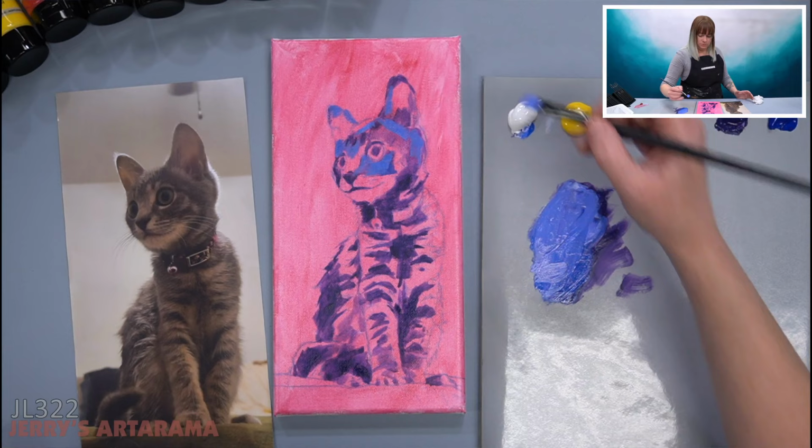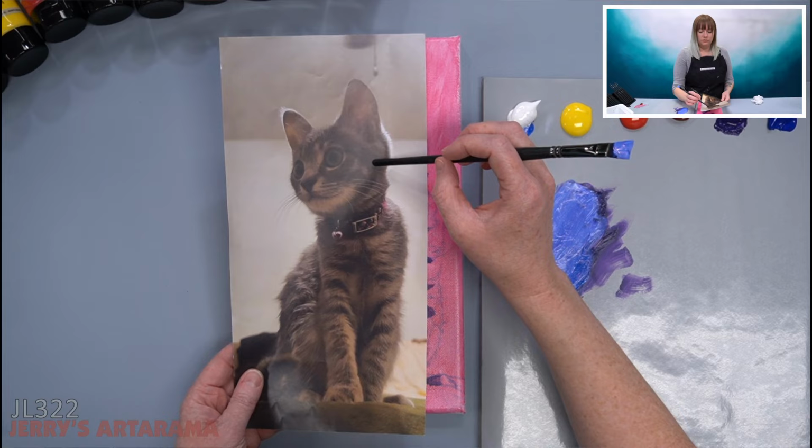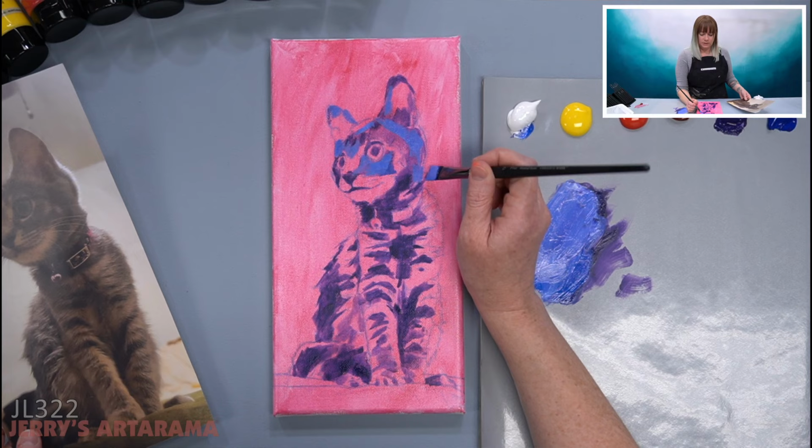So again, I'm just laying this general shape of what I'm seeing. If you see that, there's a lighter area right there. And if you turn that into a shape, you can paint that shape, right? So this right here is like a triangle. So if I paint that triangle. There you go.